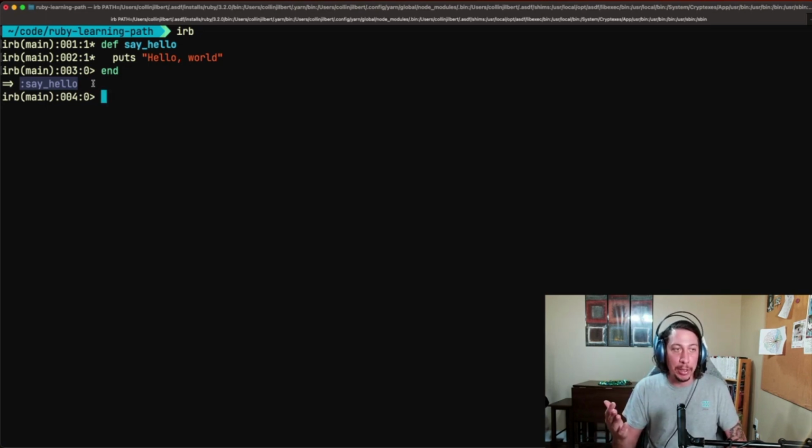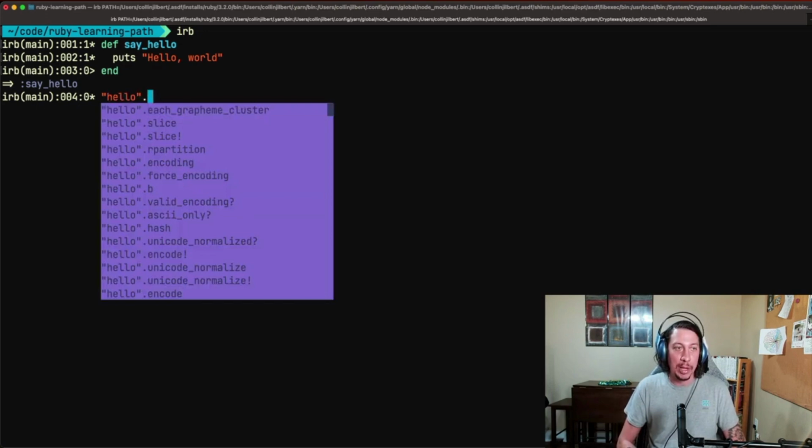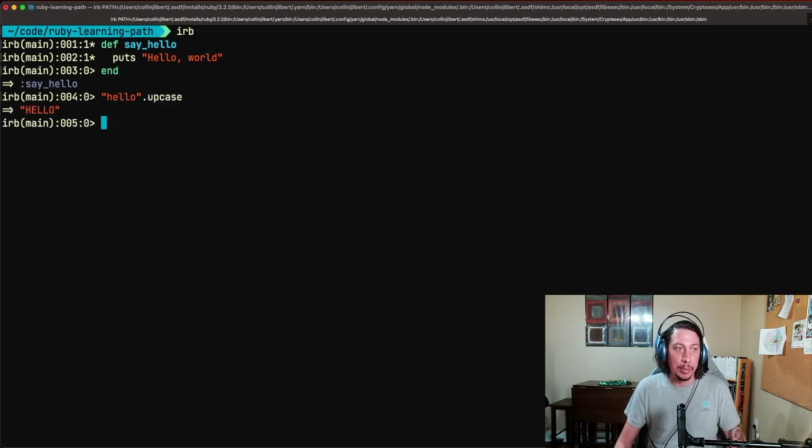Now, in order to call this method, previously we've seen things where we've been calling methods on objects. So, for example, in our string example, if we use the string hello and we say dot upcase and hit enter, we get that string back in all capital letters, but we're calling this method on this string object here. Now, something that we're going to touch on here real quick, and we'll dig into more in future lessons, is that we are always calling a method on some object. Now, puts is a method. It doesn't look like we're calling it on any object, but we are.